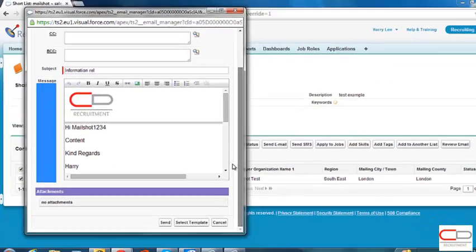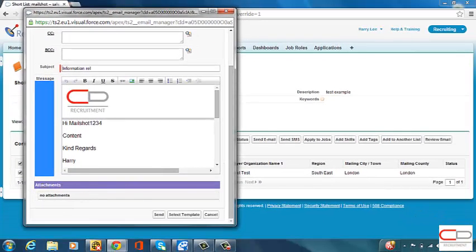Now there will be down here, you see where it says no attachments, because Jobscience is obviously the recruiting platform, and invariably you will have saved a CV on candidates. You'll see a plethora of attachments. They're all the candidates' CVs or offer letters or so many other things you might have put on there depending on your particular business model. Please make sure none of them are attached. If you do, you'll end up sending everyone else's CVs or offer letters or contracts, all the things that you really don't want to do. I've seen it happen before, it's not pretty. Make sure nothing's ticked, okay?